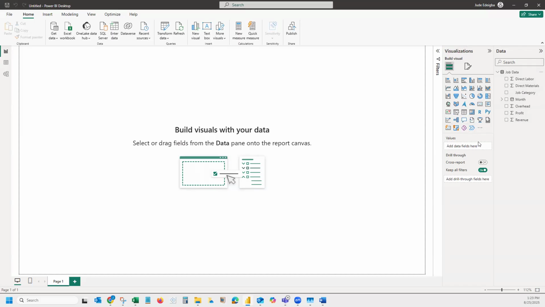Now, let's say that I just want to find out some key information. I could use what we call card view. In the past version of Power BI, there is an option for multi-row card. In the recent or updated version, there is no multi-row card. So there's just one card, but you could add more cards as you continue to add more variables. So it's kind of improved, but people who are used to multi-row card will struggle to understand that that function is gone. So I'm going to use card here to have some intelligent insights into my job costing.